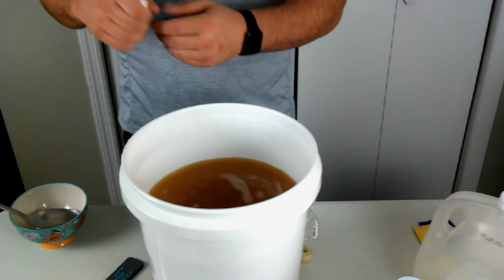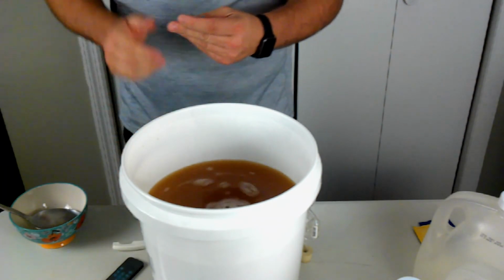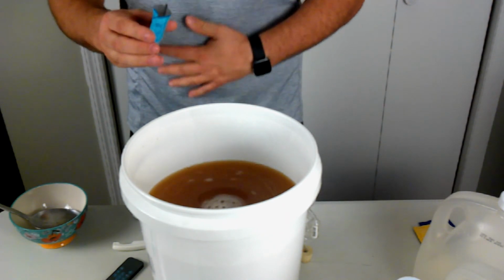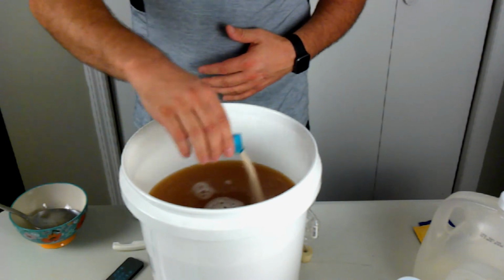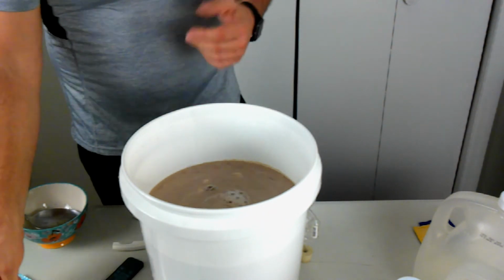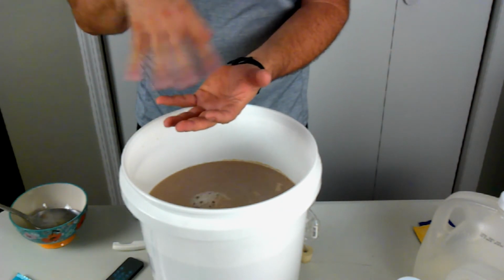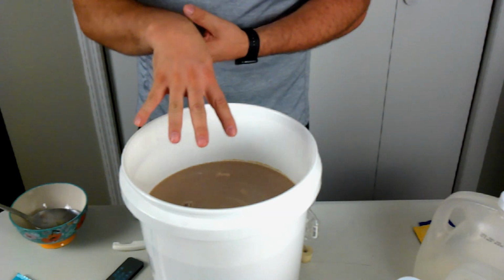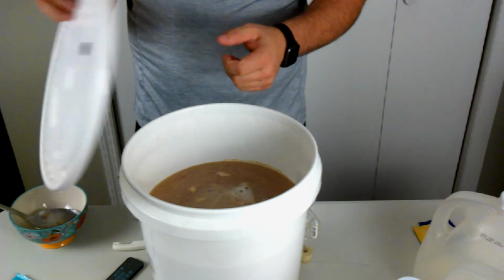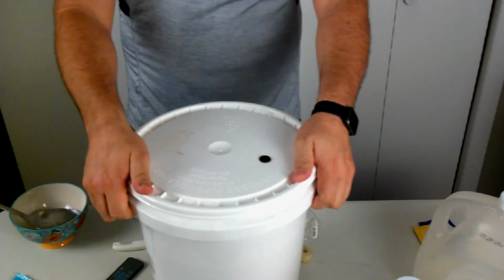This package costs a little bit more than the white wine yeast. Still, it's not expensive by any means. It's like $2.50 a pack. This will do up to 5 gallons, and we're doing a 3-gallon batch, so I just dumped the whole thing in. You can do a starter where you take a couple of cups of warm water, put the yeast in there, get it going, and dump it in. I've done that before, but I find that if you just dump it in, it works just as well, and that's one less step. It makes it easier. I'm all about quick and easy.